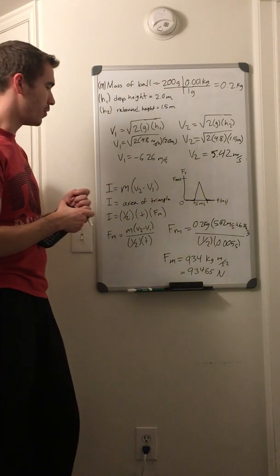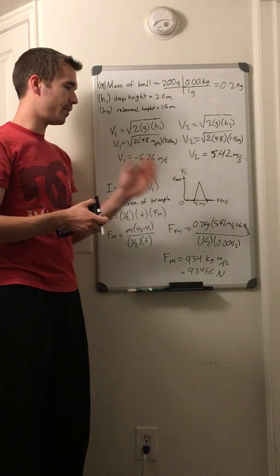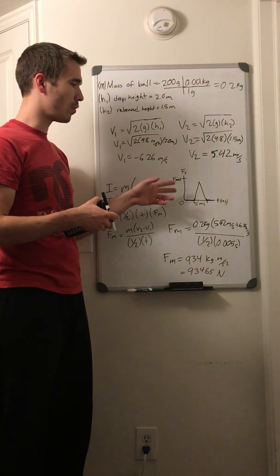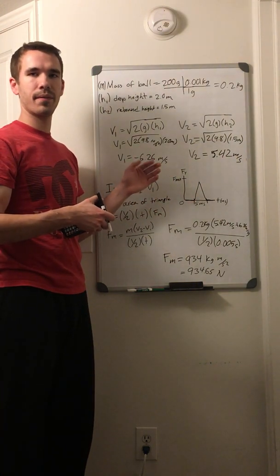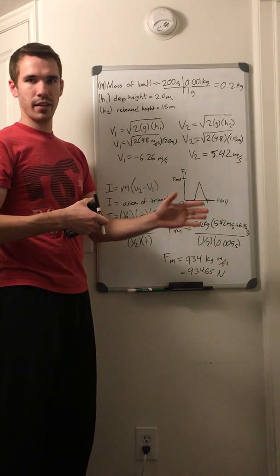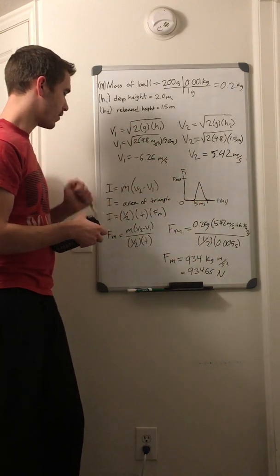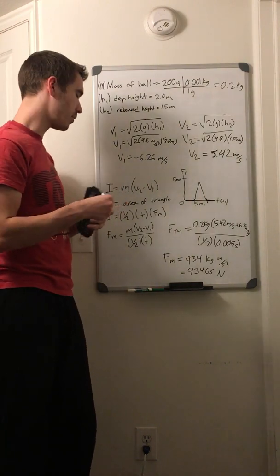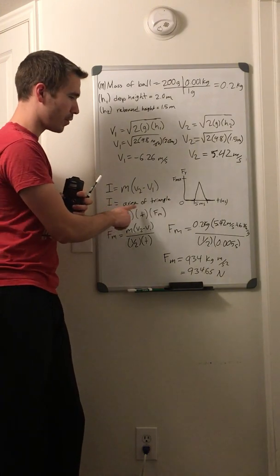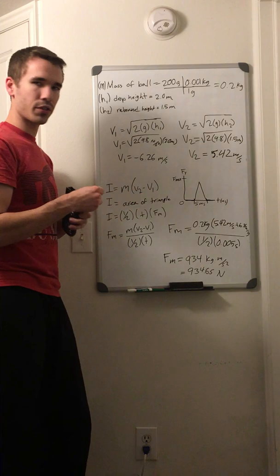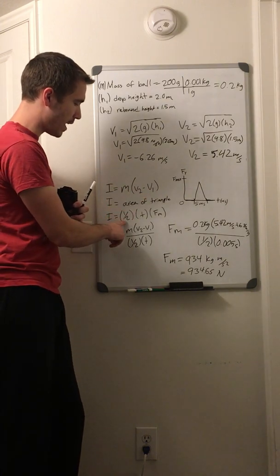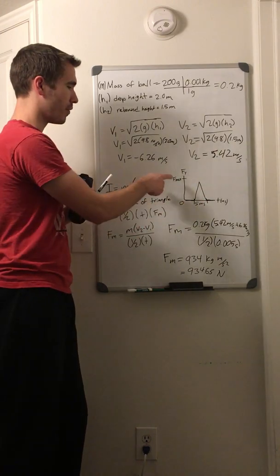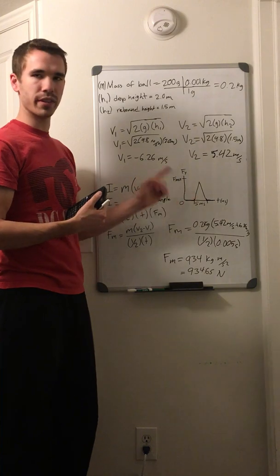What we can use instead is, in the problem, there was a figure given to us that showed the impulse, basically the force over time of the ball rebounding. So to get to something that we can actually use to solve for the maximum force, we know that I is also equal to the area of this triangle here. To get that area, we can use 1/2 times the time it took, times the maximum force, as this graph is force over time.